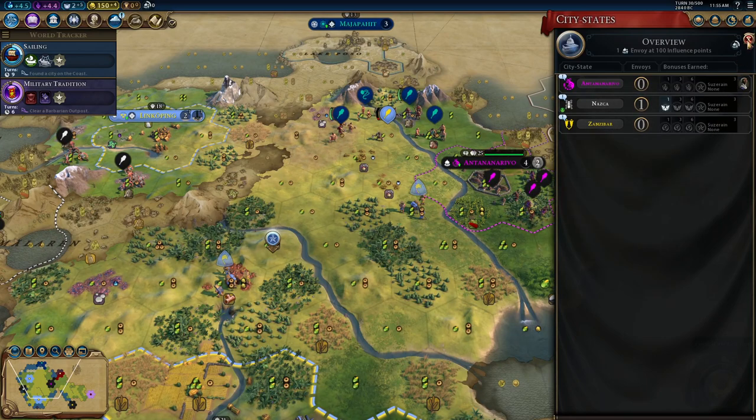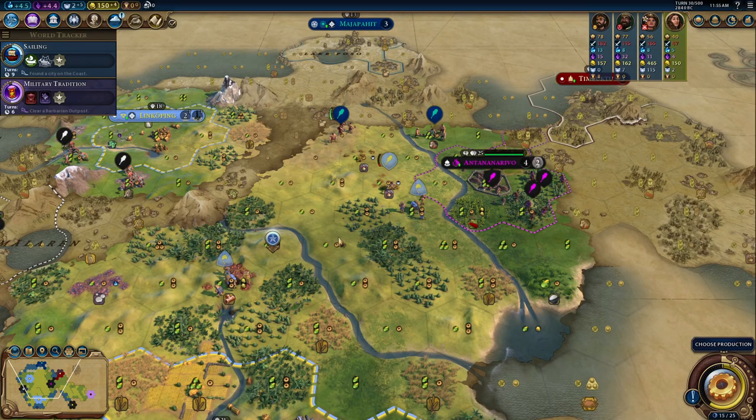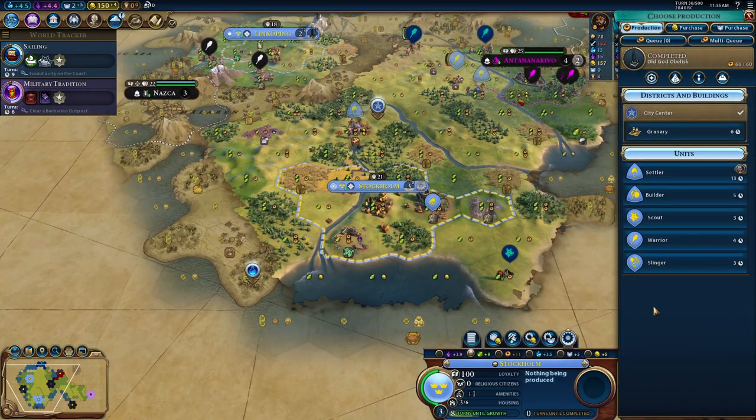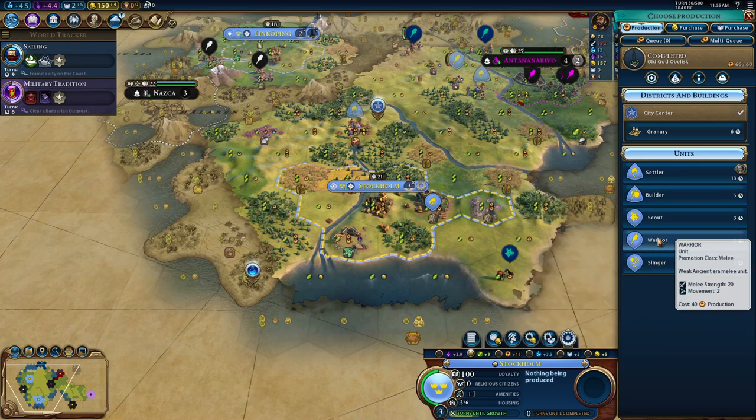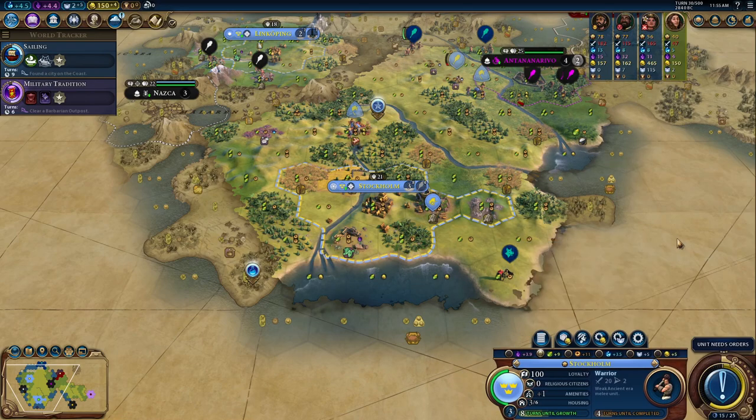Antananarivo, we're not at war with, good. Okay. Probably gonna lose the warrior. Think that's okay. Whew, wow, we got lucky. Really lucky. So we got a bunch of settlers going. May want to start building units, maybe a warrior.